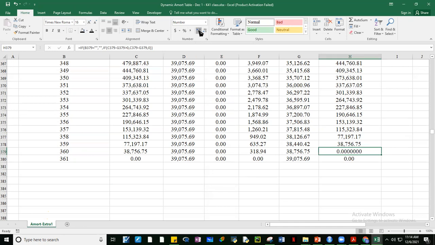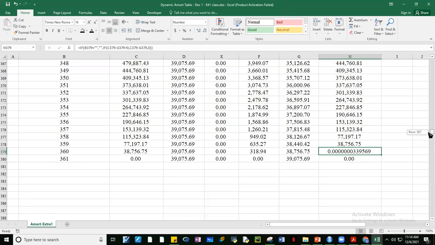If we increase this, if you see this, guys, there's still a balance, no? But it's already very, very small. But since this is not equal to 0, Excel still added another month. But this is practically zero. How can you pay 0.0000339 centavos?